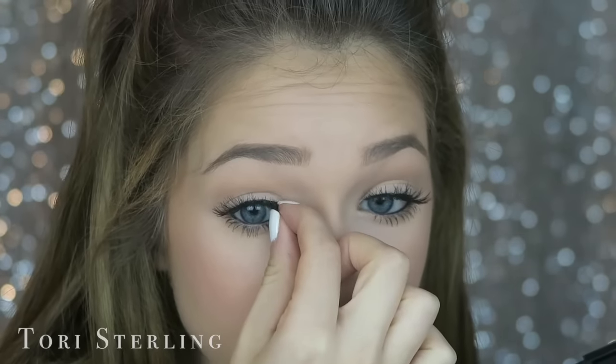Inner corners are the hardest and the most annoying, I think. They're so annoying, especially at the end of the day, when your glue starts to wear off or when it's just acting up. If your eyes water, it gets gummy and wet feeling. Ugh, it's such a gross feeling. But my tip is that once you have the inner corner on, put it on and stop touching it. Give it a good firm press so that it stays in place, but the more you mess with the inner corner, the more it's going to move. The outer corner, the middle, everything will last, but the inner corner is just the most annoying part.